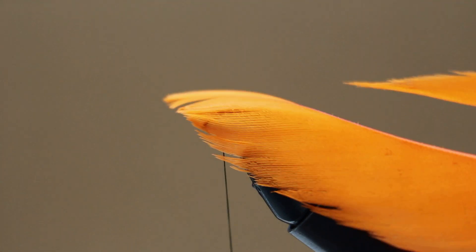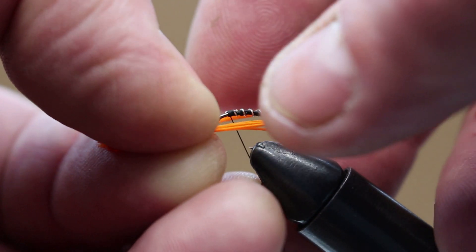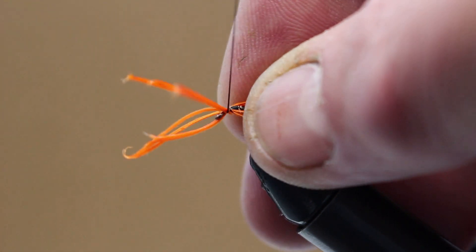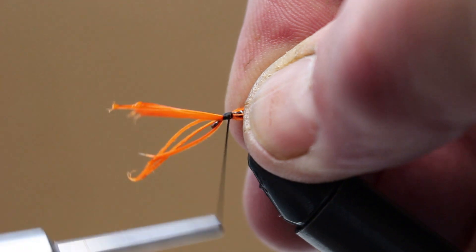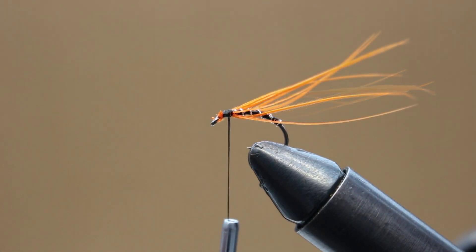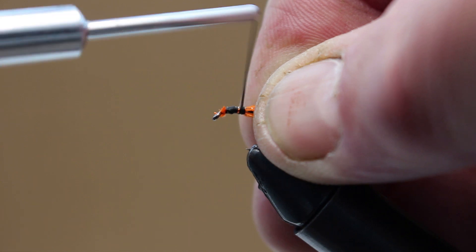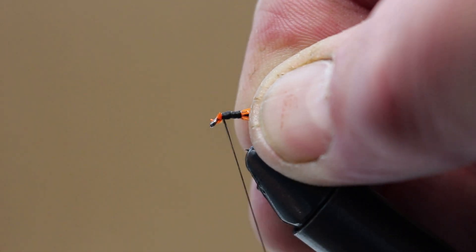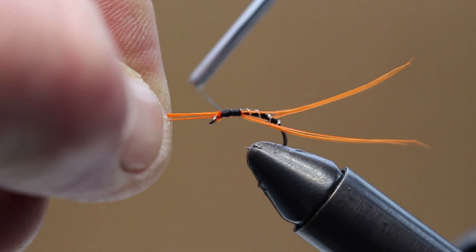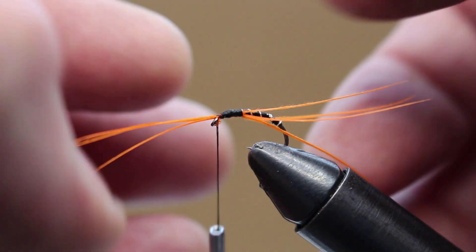Now I'm going to add in some orange feather. It's going to take about three or four strands for each side of the buzzer and tie that in — it's a little bit tricky doing this bit. Give it a good couple of turns and then wind the thread back down the thorax, then pull the rest of the feather back up towards the eye of the hook. I'm trying to get three or four filaments of feather each side. It's a little bit tricky, even though it's a very simple fly to tie.